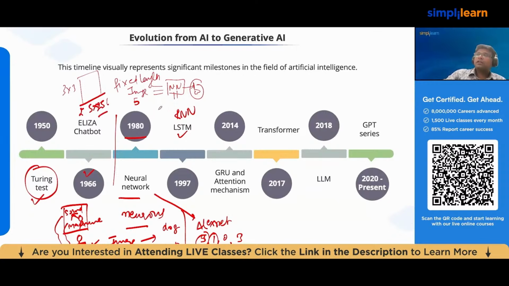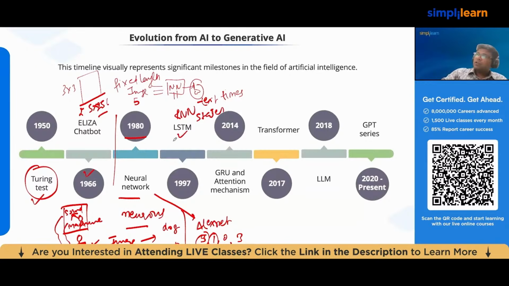But here in the RNN, we could have text, we could have a time series, and we could have states, where information could be passed from one state to another, and it will give me a classification or a sequence to sequence generation. All these tasks were given to it.